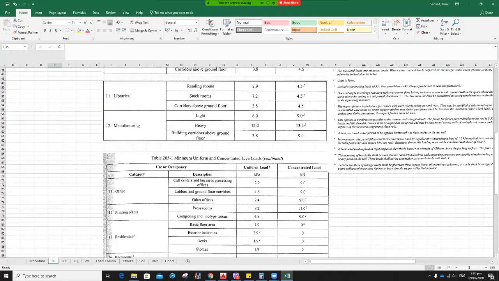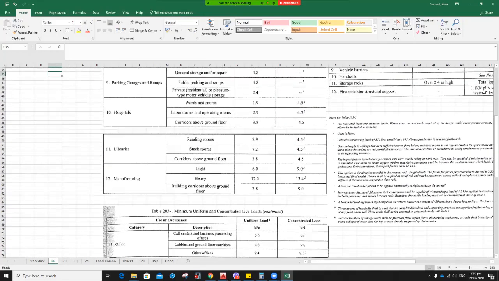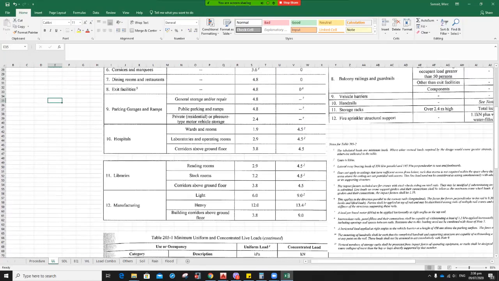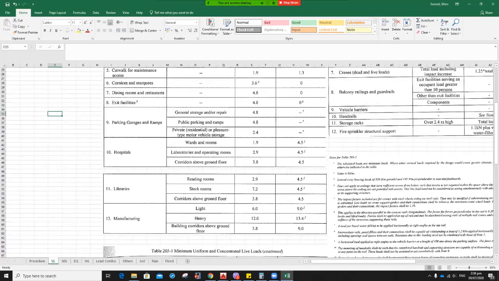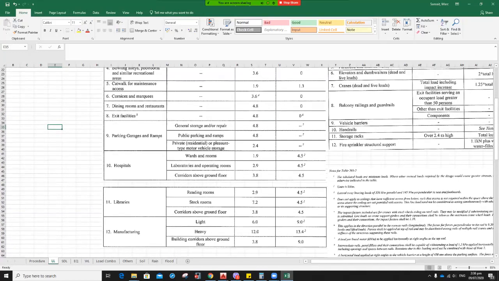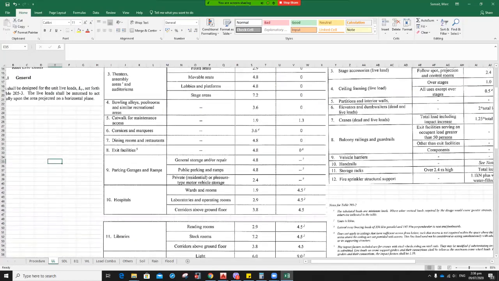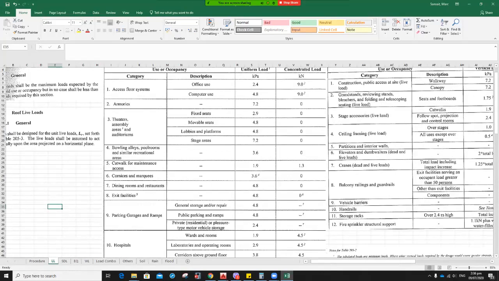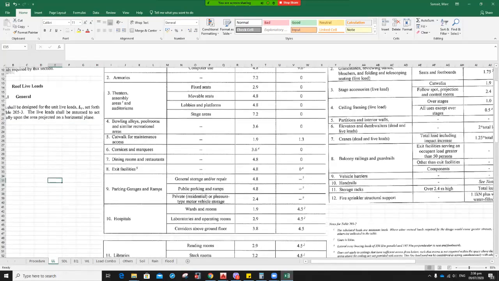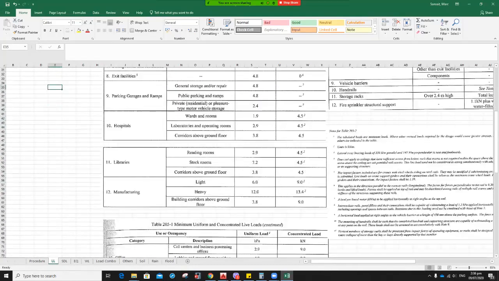Okay, let's move up. Manufacturing. Corridors, you can consider it corridors, although this is not a manufacturing. And exit facilities. Okay, so it can be considered also. Catwalk maintenance, bowling alley, theaters, armories. Okay, so in general, for the access floor system, we can use this one.